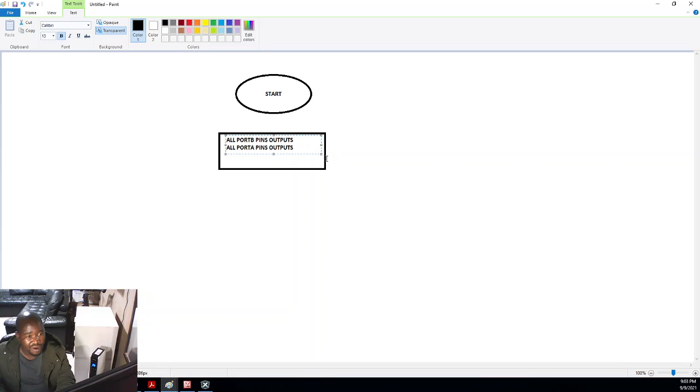Now, I said when you send information to the display, you need to give it time to process the information you've sent to it. And I said we're going to wait 2 milliseconds for that purpose. Whenever we send information, we wait 2 milliseconds, and then we can send the next information, wait 2 milliseconds, and next information, 2 milliseconds. So I'm going to use timer 0 for my delays.